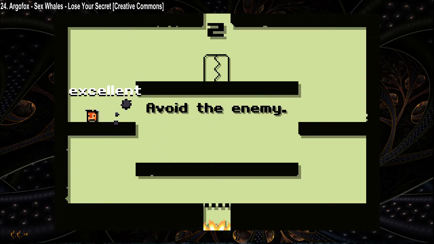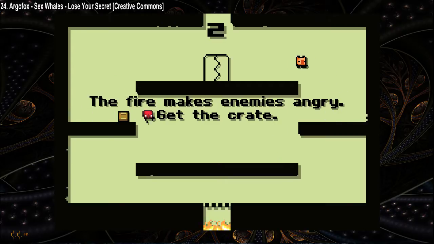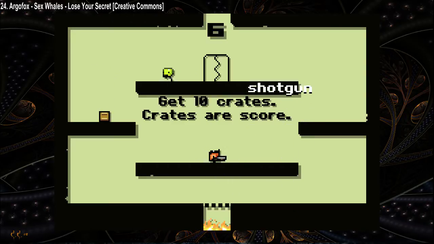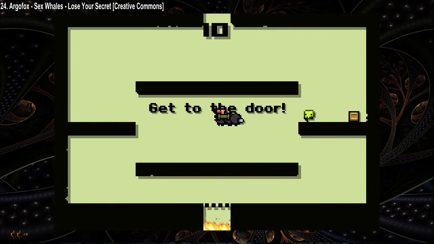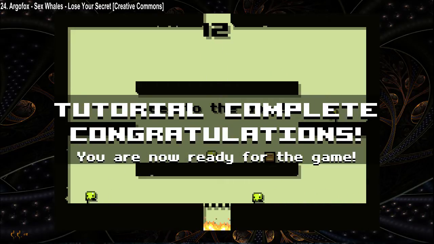Let's see. Play in the tutorial level. Avoid the enemy, huh? Avoid the enemy. Okay, avoided. Following you. The fire makes enemies angry! Get the crate. Alright, get in the crate. Kill enemies. Oh, Jesus. Oh. Wow. Shotgun! This is an interesting game. Dual pistols. Machine gun. Shotgun. To the door, huh? Alrighty. Tutorial complete!